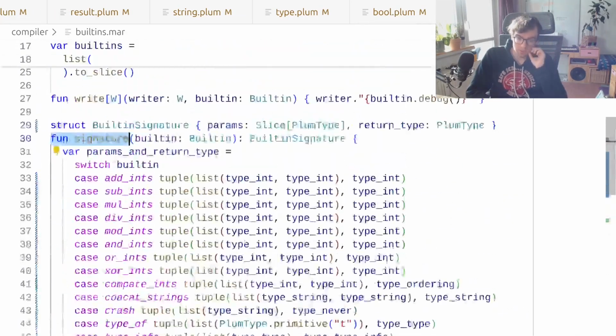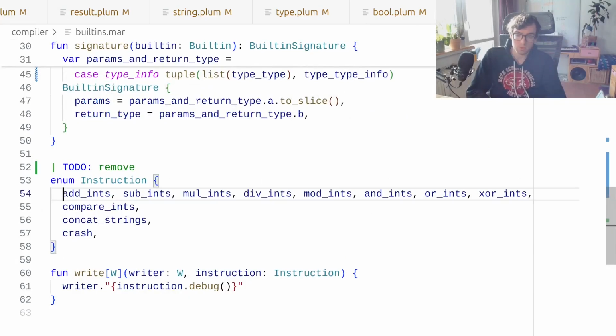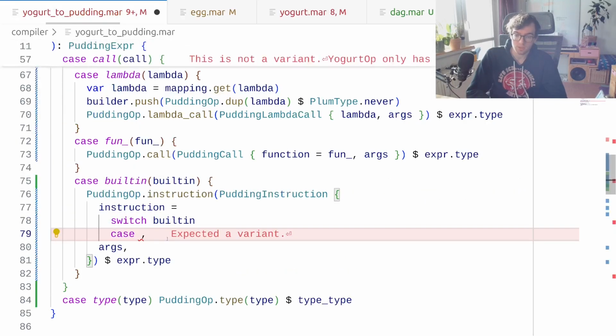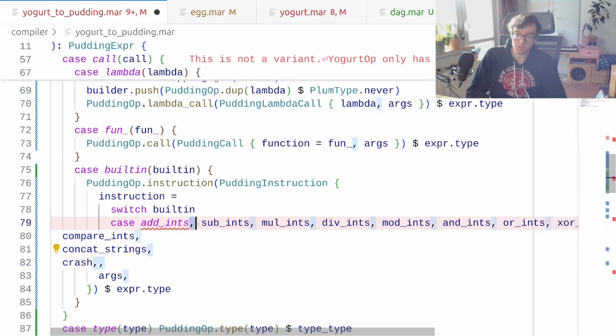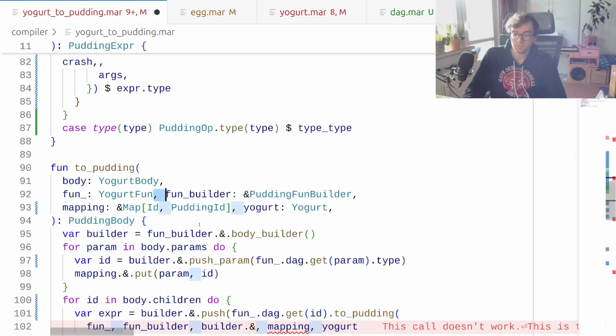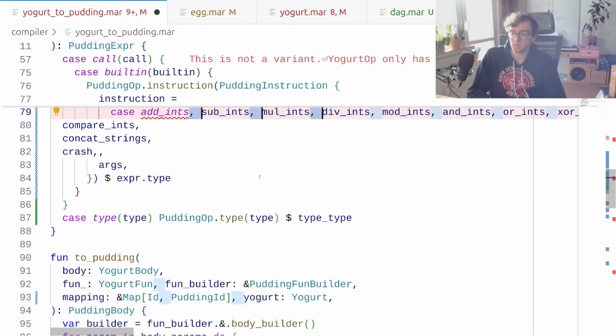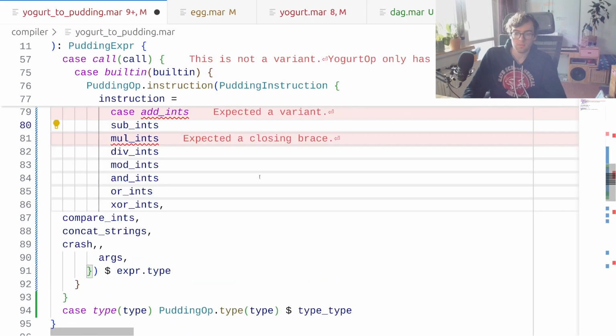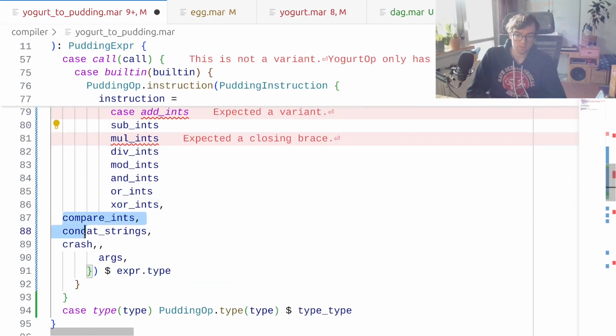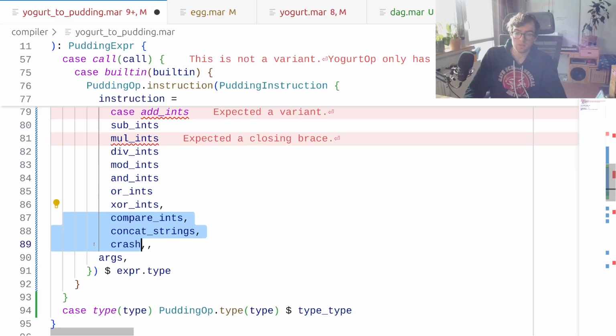I mean, currently I have these instructions. I want to remove them in the long term, but for now I'm just gonna have to put them in here and kind of map them one to one.